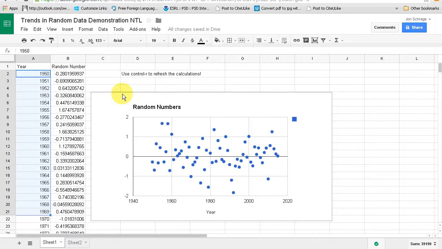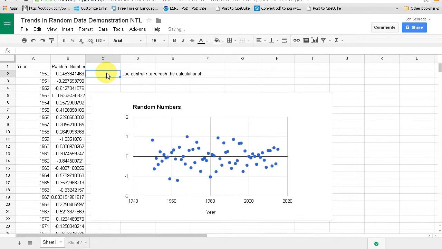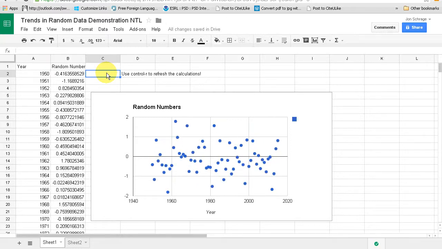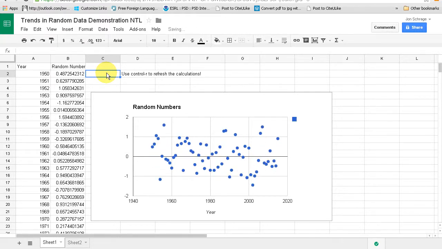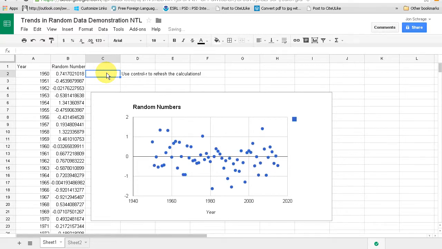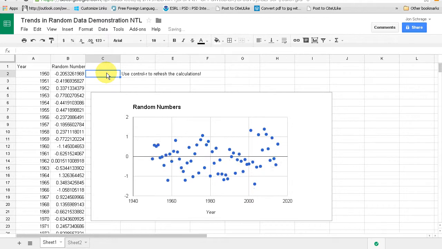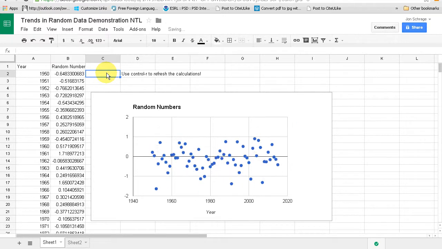Then there's a way to have the software produce another set of random numbers and make all the necessary changes in the graph. And you can see that when I do that, we still have no real discernible pattern, which makes sense. These are just random numbers after all. But just because these numbers are random doesn't mean that we can't compute a best fit line for them. It's perfectly possible to try, but before we do, let's think about what we would expect to see. Since there is no pattern in these random numbers, we would hope that the slope of the best fit line would be 0. There is no trend in the data when the data are just random values.